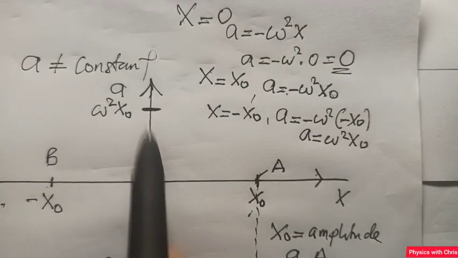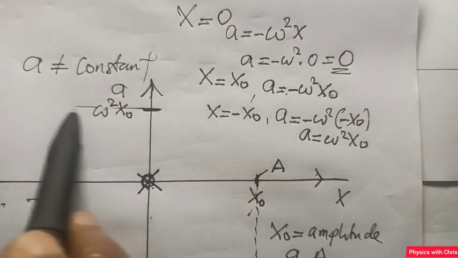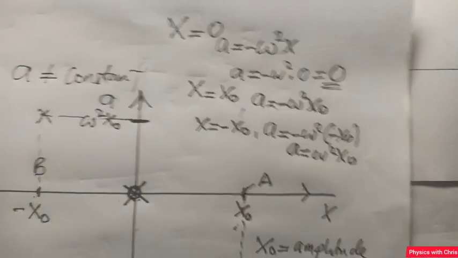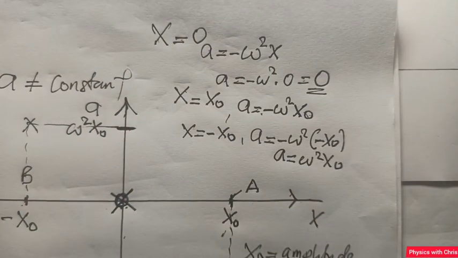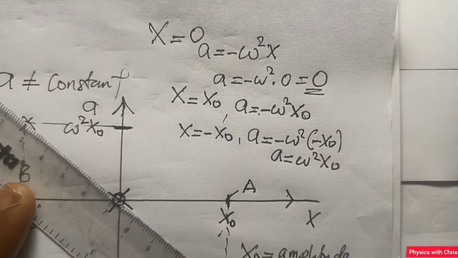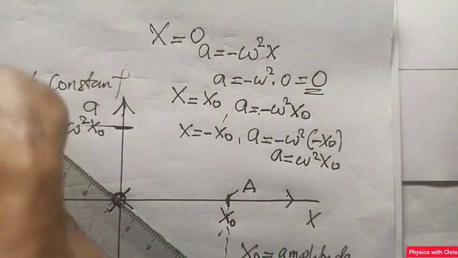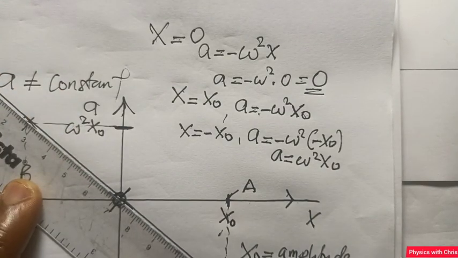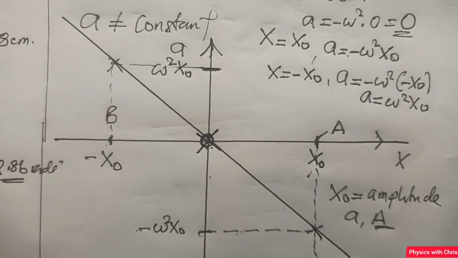I come here now. I bring this one out, trace this out, take this up where the two meet, I plot. So with all the other points I want to choose, will definitely fall on the straight line I'm going to draw. So these 3 points are sufficient for me to draw my graph showing the variation of the acceleration of the body in simple harmonic motion with displacement.